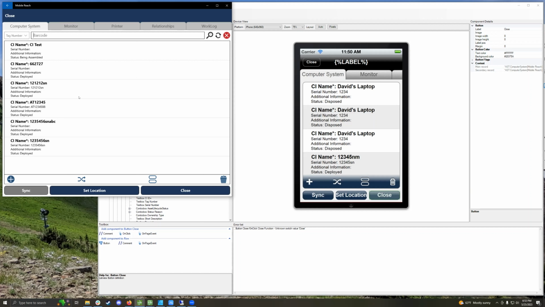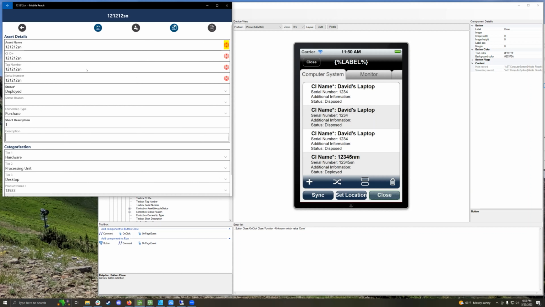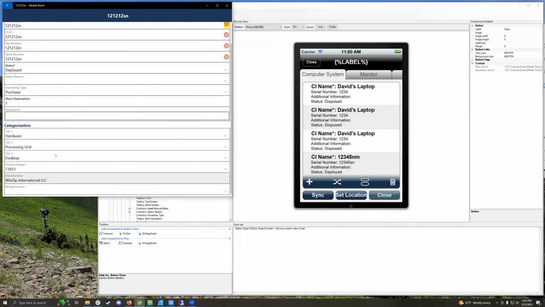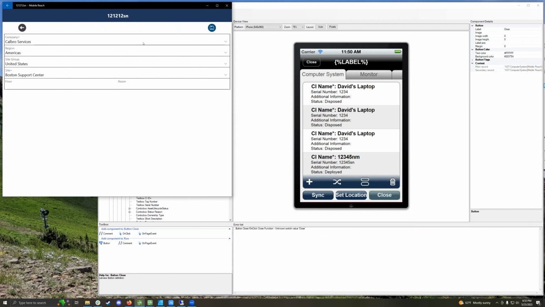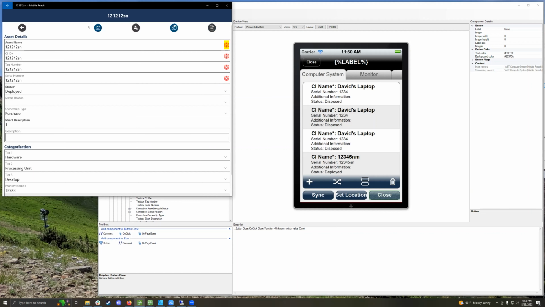And then you can see the data. So I can go in here and look at all the field information, different statuses, categorization. Additionally, you can see location information, work notes, whatever you need.